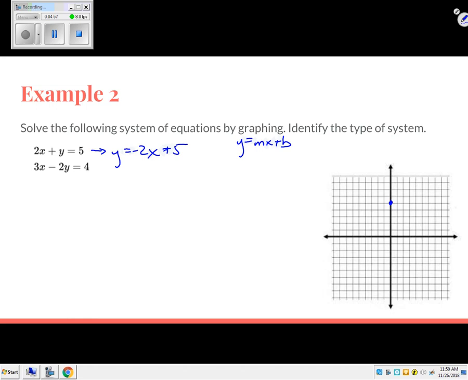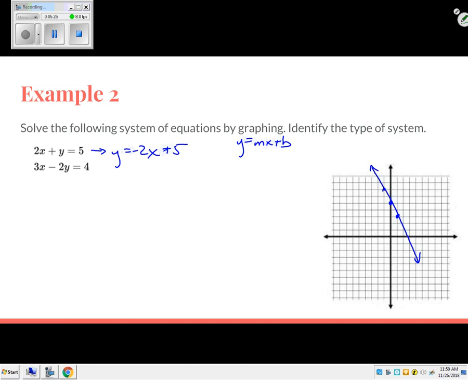And then the -2. The -2, first of all, it's negative, so my slope's going to go up to the left, and the 2 is rise over run. So I'm going to rise 2, run 1. Or you may drop 2, run 1. As long as that line is going up to the left. Now from here, be careful, because my answer is going to be where these cross. Okay, so get a ruler out, go as straight as possible. I'll tell you, my blue line is not real good, but I think it will work.